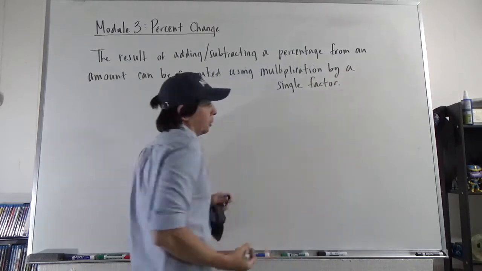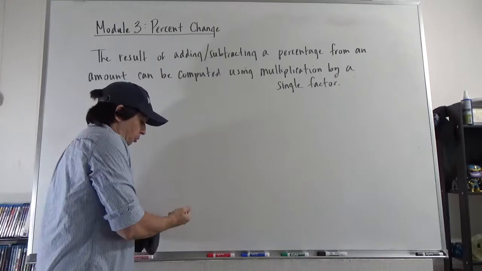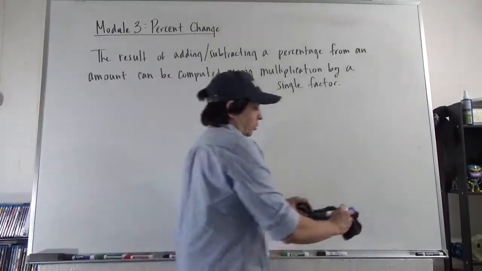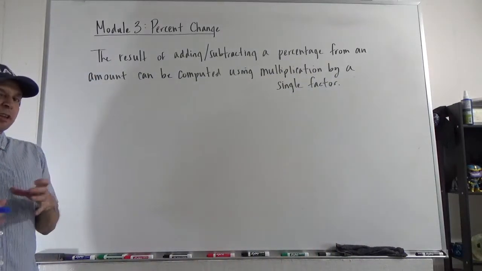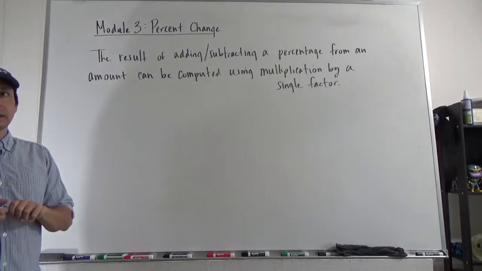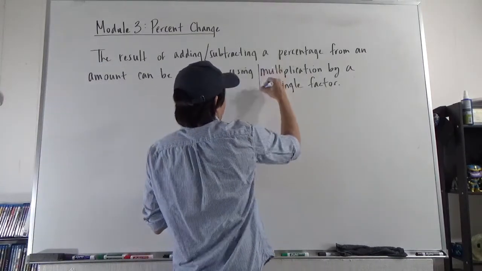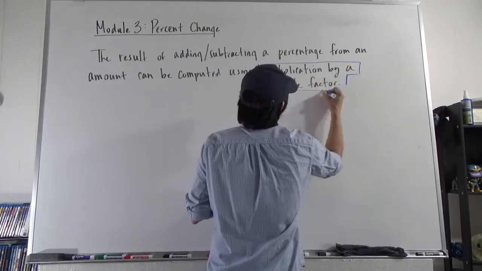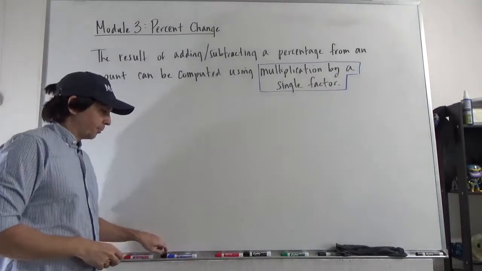Now that phrase, multiplication by a single factor, is something I'm going to use in the instructions to make sure that you are actually going to be applying what we're learning today. There's other ways to do it, the longer way that we learned in the last homework, but it's going to be important that we be able to condense our steps down using this technique, which we're going to go over right now. So I'm going to highlight that phrase and emphasize that's what we're going to learn to do today. There's going to be some formulas.